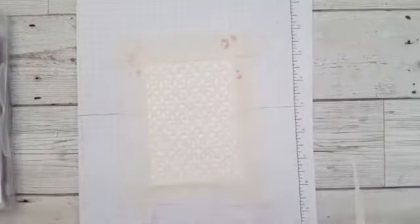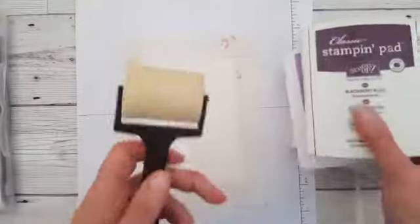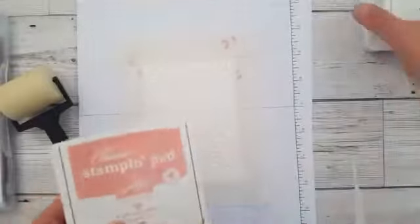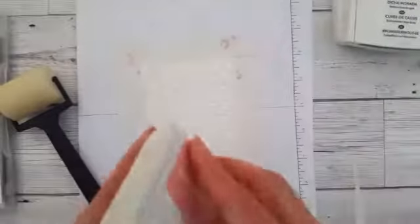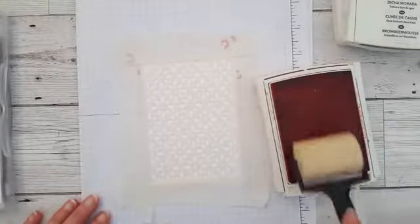Right, so let's bring our stuff in. So what I'm going to do is I'm going to use our sponge brayer, and I'm going to do a sort of a pinky purpley ombre effect. So let's see how we get on. Okay, so let's start with the lightest. Now when you're using a brayer on your sponge, the temptation is to do this. It's the natural thing to do.